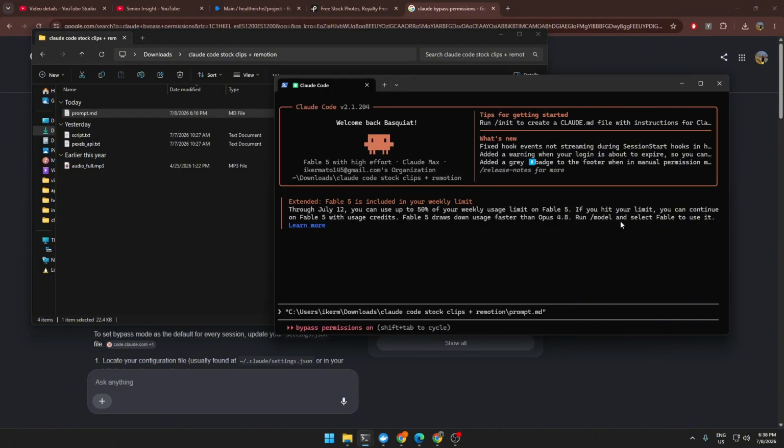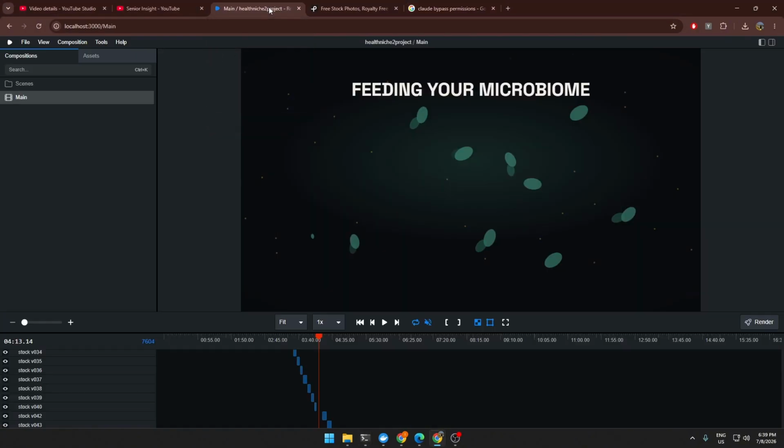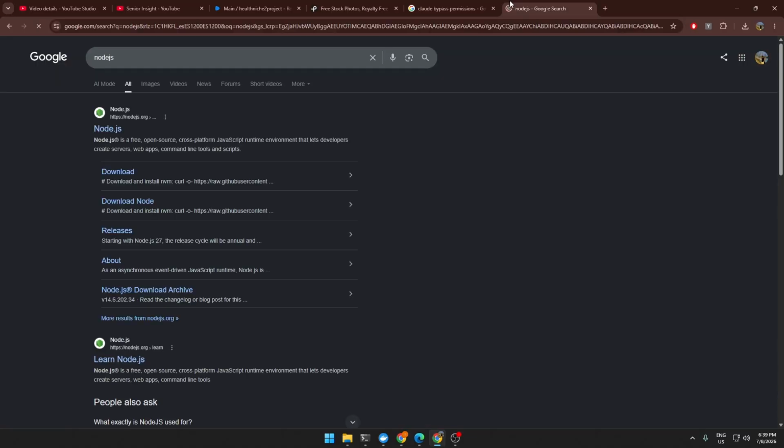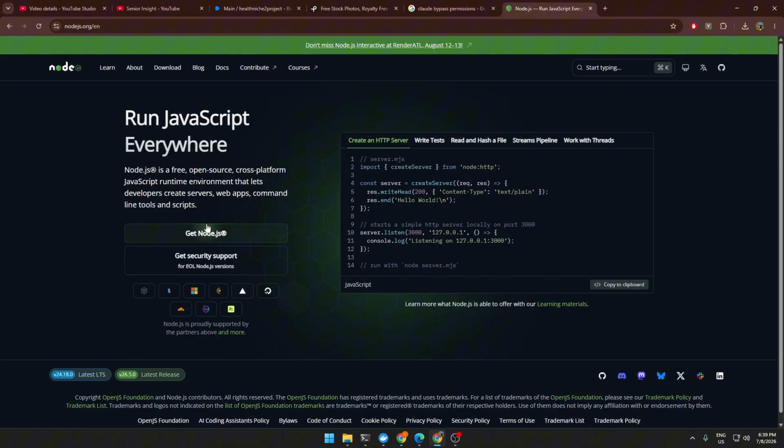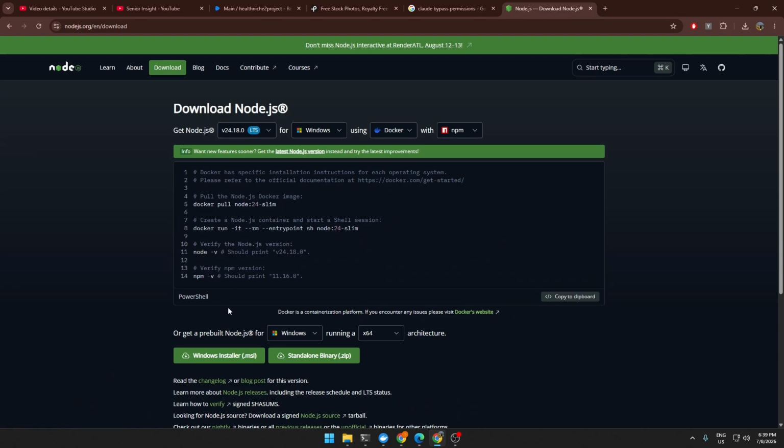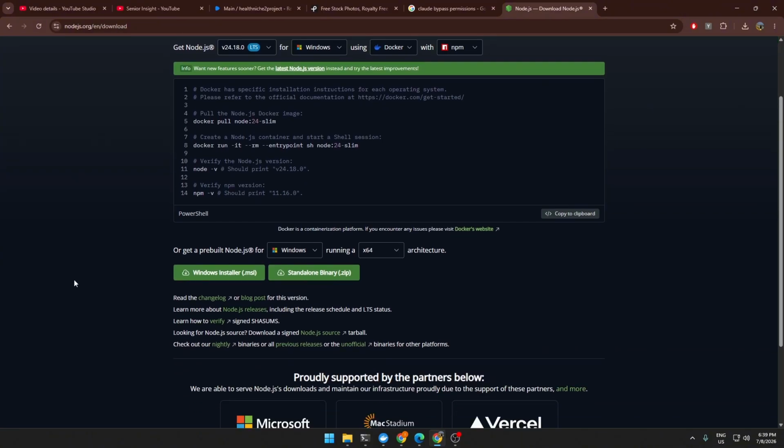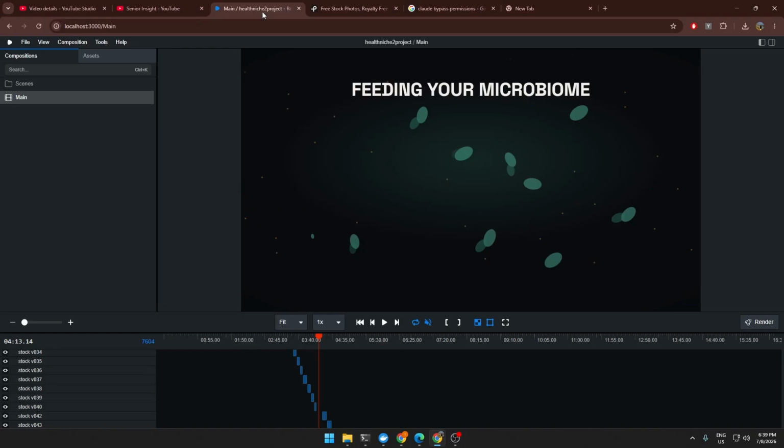Then you're going to have to wait about 30 minutes, about 40 minutes, and what Claude is going to do is basically connect to your Pexels API. It's also going to install Remotion if you don't have it installed and all that. Really important before anything to have Node installed, because if you don't have Node installed, Remotion isn't going to work. So Claude isn't going to be able to make the video. So you're going to have to go to the Node website, and here you're going to be able to install Node to be able to make the videos with Claude Code. It's really important that you install Node. In fact, it's one of the first steps. Then basically you send the prompt to Claude, and you're just going to have to wait for it to finish.